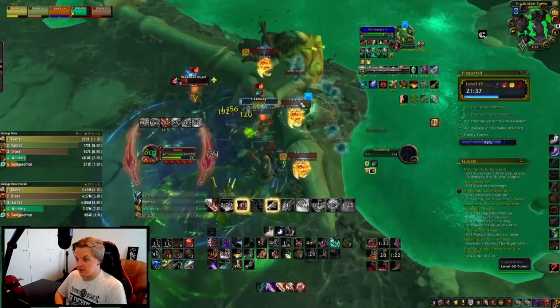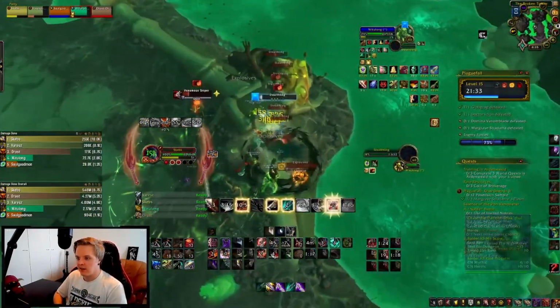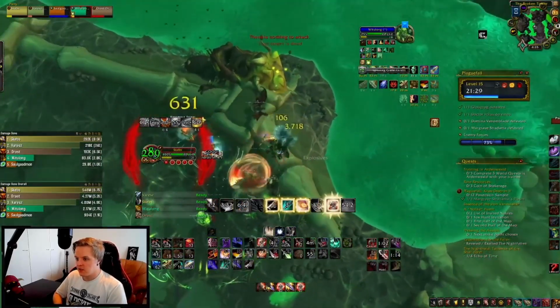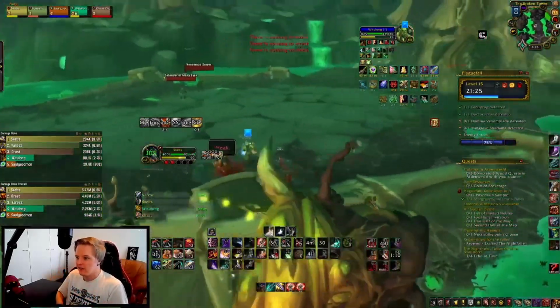And these stealthlings, we can just start sniping them again with Marked for Death and Serrated Bone Spike. So did you see that? How many Marked for Death I got in a row there?